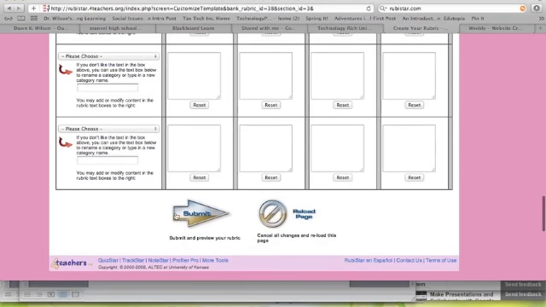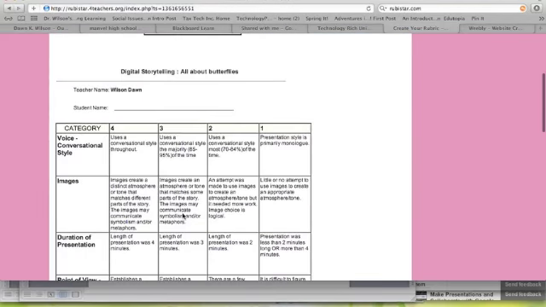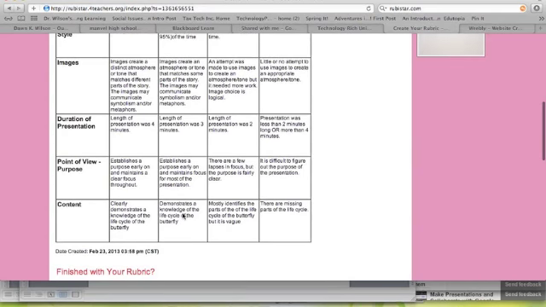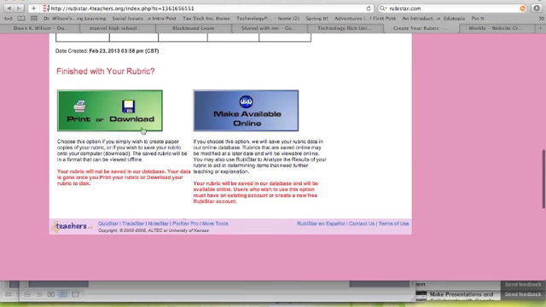In the end, what I'll do is submit it, and here is my nicely done rubric. I can take this rubric and download it. If I download it, that makes it something I can later upload onto my unit plan page.